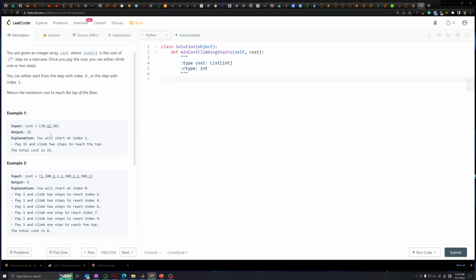Both would work, as we see respectively in example 1 and example 2. And also we can start either from the first element in the cost array or the second element in the cost array. So those are possible options.